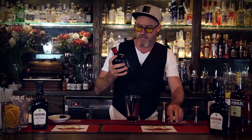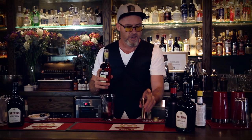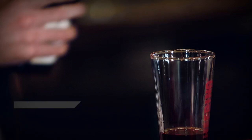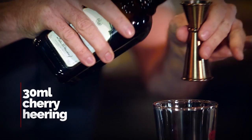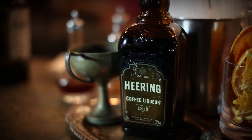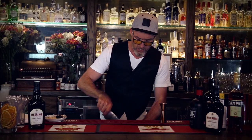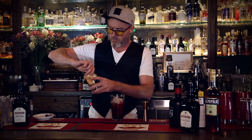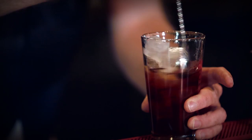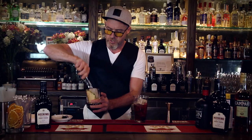Campari. What do you call it? Slingroni. So this one here, 30 mils of the Heiro brand. The reason why I love Heiro is because it's a heritage brand — it's been around for almost 200 years. I think every bar should have it alongside things like Angostura bitters. Ice up for a good stirring and a little bit of a spoon. My garnish is just a pineapple that's been soaked in Heiro. A nice big ice block because we are going Negroni style, and a little bit of a strain over the top.